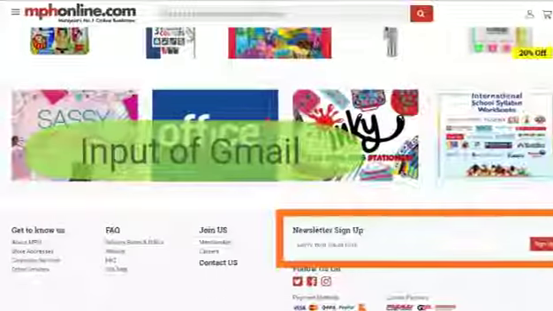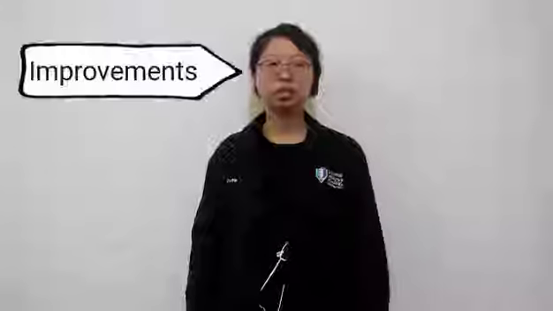The customer needs to sign in and save their email in the system of Mph. If the system has any updated information, it will be sent directly to the customer's Gmail account, and a link is provided to view the new update. The ways to improve the website API is by adding a few more APIs, which are Voice Search API, Photo Search API, and Online Chat API.